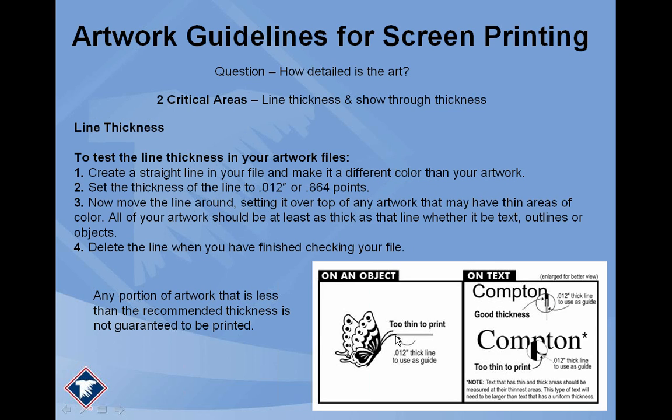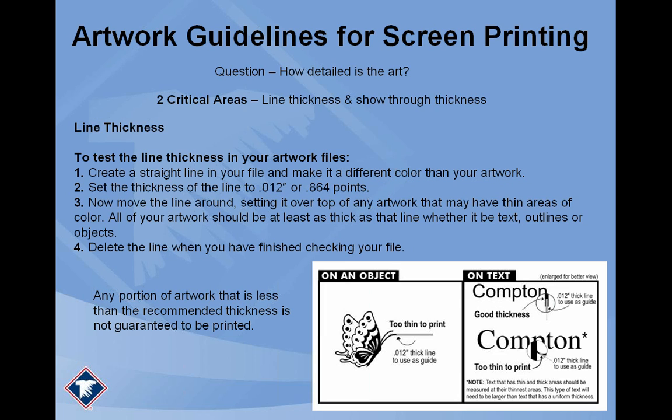So line thickness refers to the size of all of these black areas of the butterfly. They need to be 0.012 inches thick. The reason for that limitation is if any of these black lines of the butterfly are smaller than 0.012 inches thick, they will not print onto a screen for screen printing. We won't be able to burn a screen and make something that small. It's not physically possible. It won't show up. So it's important that when your customer sends you this butterfly, you make sure that the artwork is 0.012 inches thick.